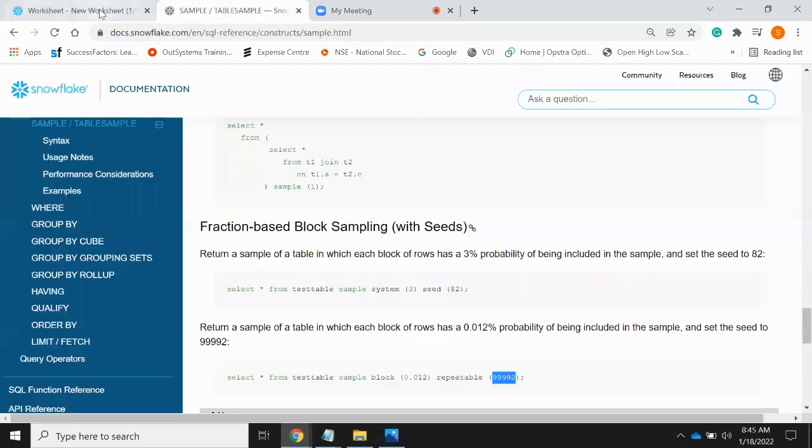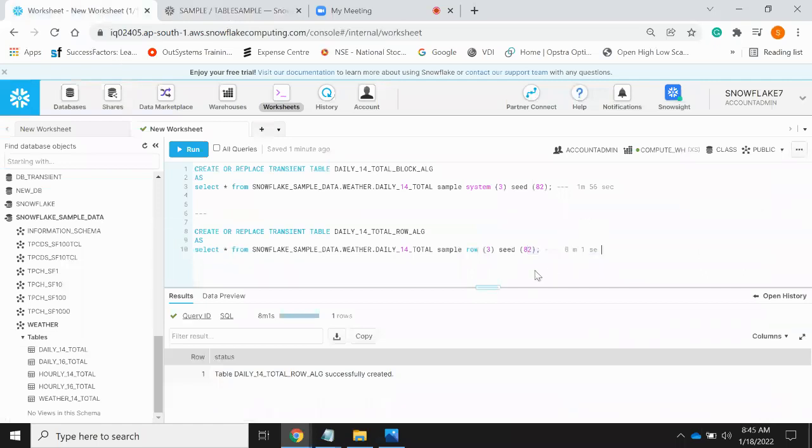Coming to that, Kumar, here when you are using this particular method, what it is doing is picking based on the number of records, not the number of partitions. The number of partitions will always be less, right? That's why it is taking less time, and this is taking more time.